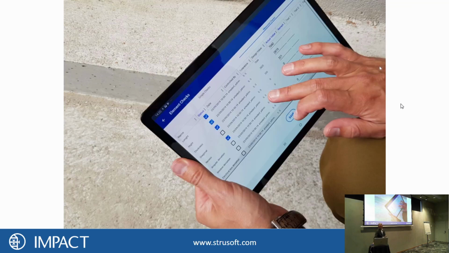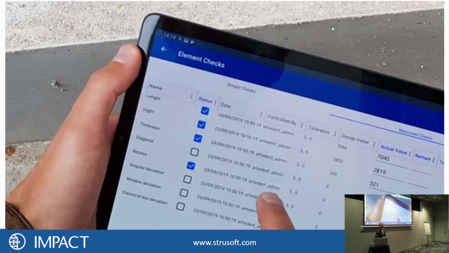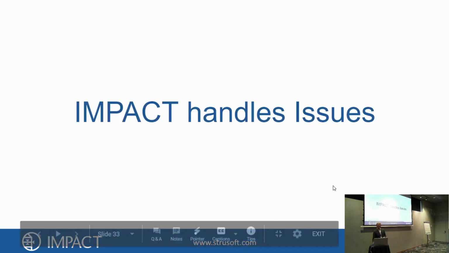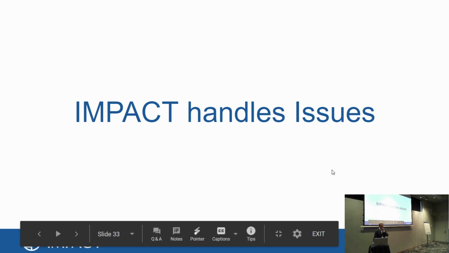Some pictures from reality, or kind of reality. Some of the controls in the post-production control could be used out in the storage, for example. You could have put a window into it, or you have to paint the element, for example. This could be in the after control. Yep, that was it. We take questions in the end.